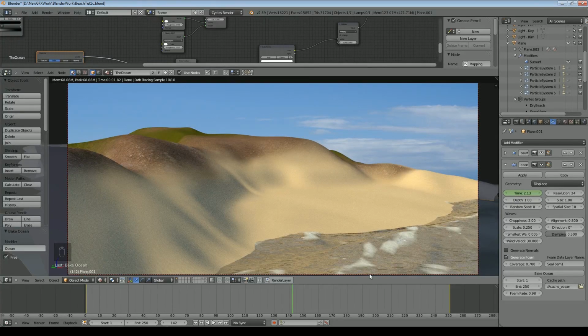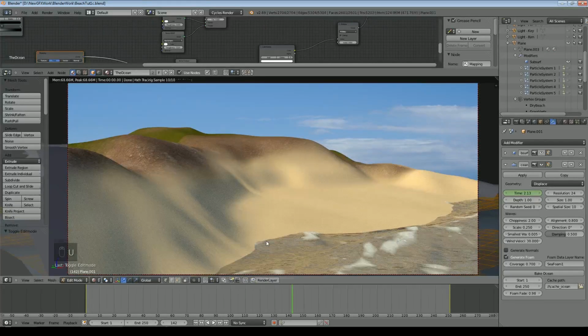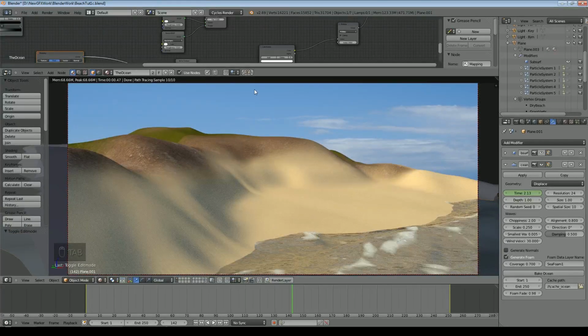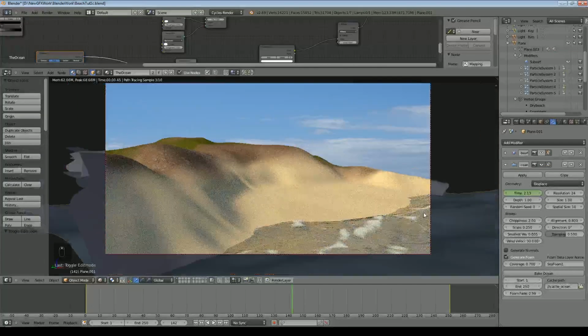You can also unwrap the sea texture if you want to. It's just a plane obviously, so just look from above and UV unwrap to bounds. So it'd be project from view bounds when you look over the top. And that can then make it a little bit easier to manipulate the scale of the sea and so on. But you really want to keep it the same scale as the original. So we've now got the basics of our foam. You can play around with that for a lot longer to make it look a little nicer.